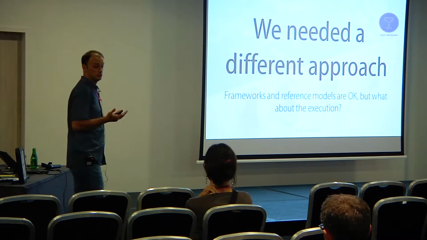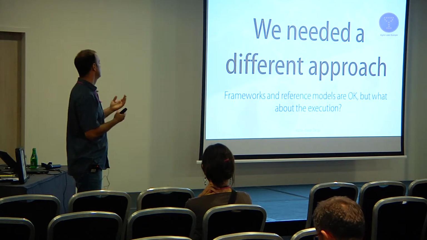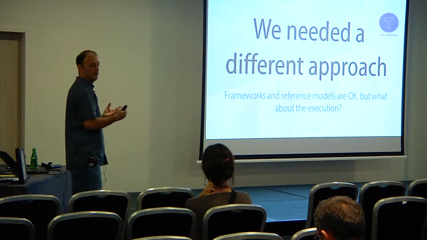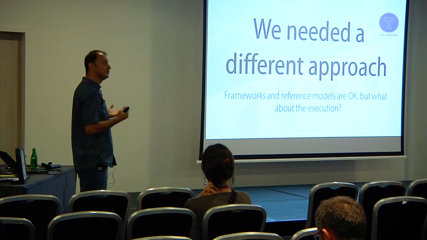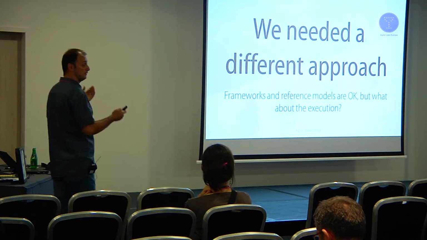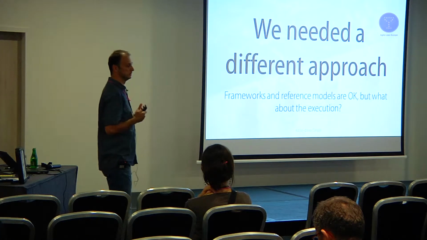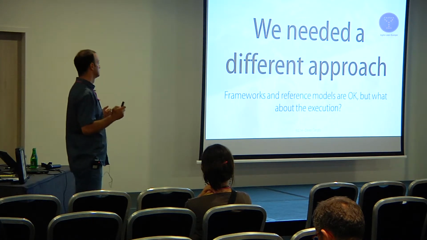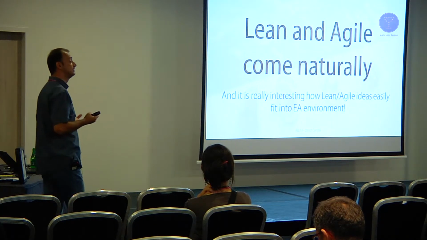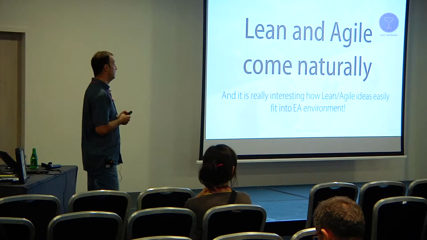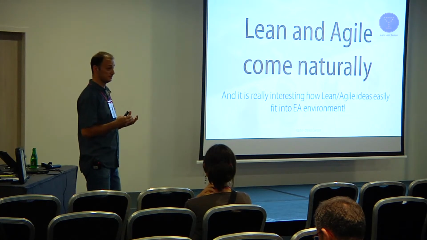Obviously, we needed a different approach, because if we would take the same approach, we would at the end come to the same situation. We needed something different here. Frameworks, reference models, everything is okay, but obviously the execution of those models is questionable. And of course, Lean and Agile come naturally in this environment. And it is really interesting how these ideas fit into the enterprise architecture environment.